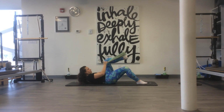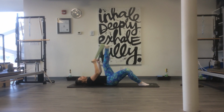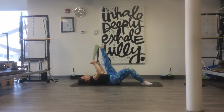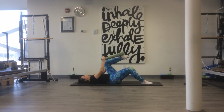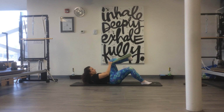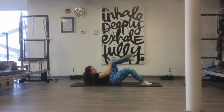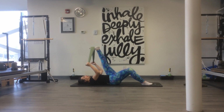Breathing in to stay. And release. This is a nice little mat-based workout that you can do at home with just a towel. Don't need much. Inhale. Pressing into that towel as you press up, up, up, up, up, a little higher. And release.